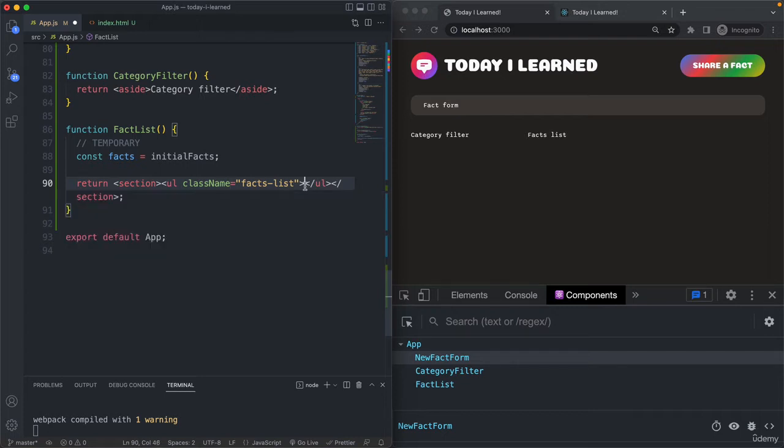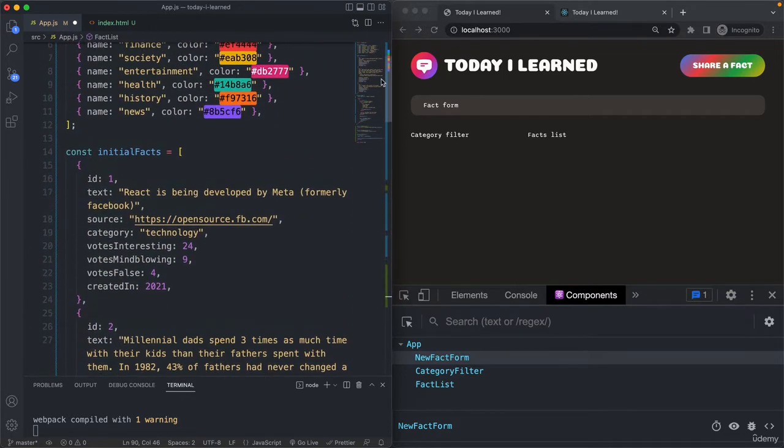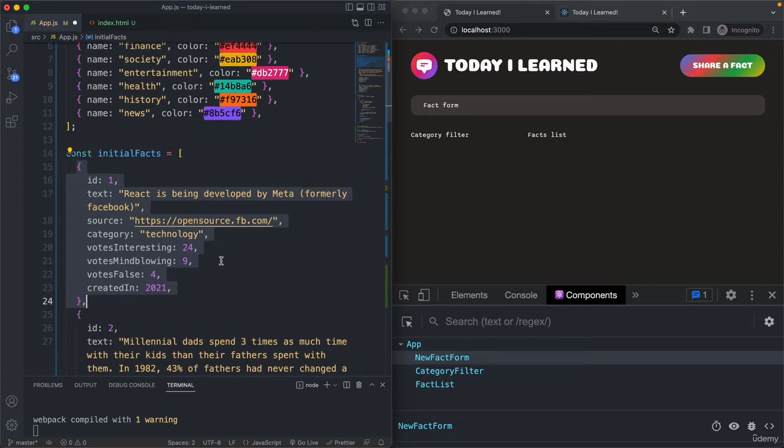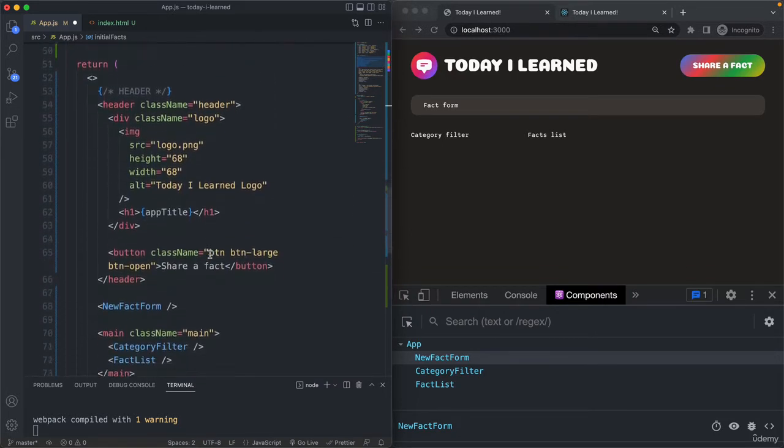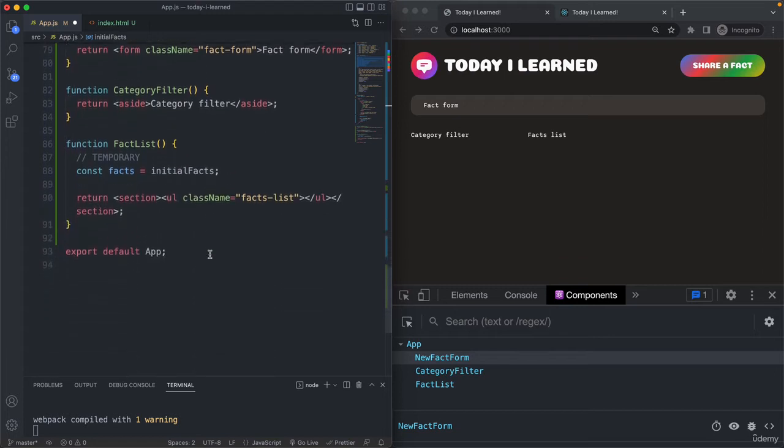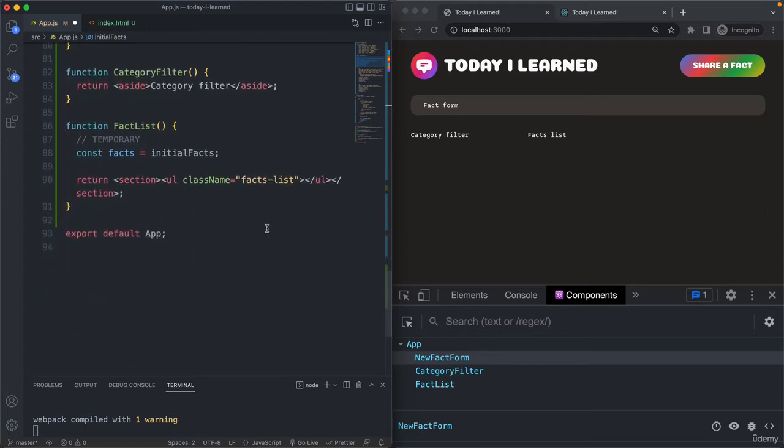Then here inside of this unordered list, we, just like we did before, want to create one list item for each fact in our array, right? So just to remember, we have this array which contains 3 objects. And for each of these objects, we now want to create one big DOM element. So one list item here in the user interface. So what we did before was to loop over this array with the map method, and then we created a string for the HTML for each of the facts. And here we will actually do something similar. So this is how you render lists in React.